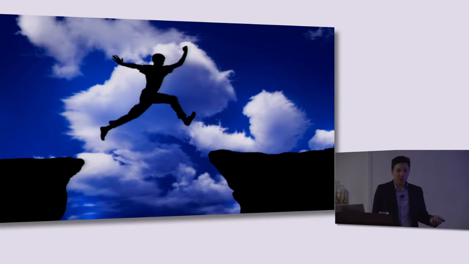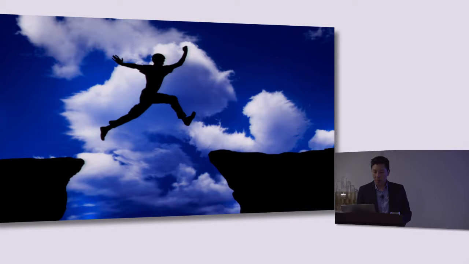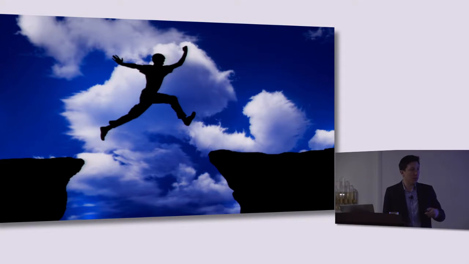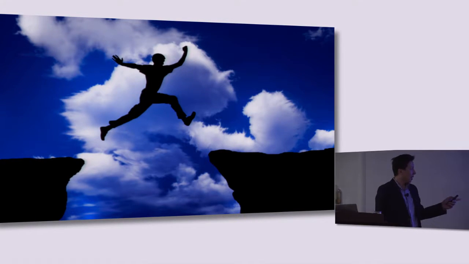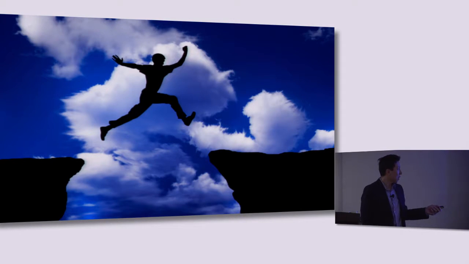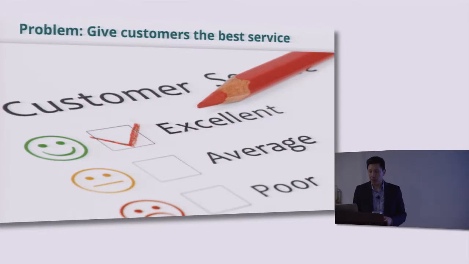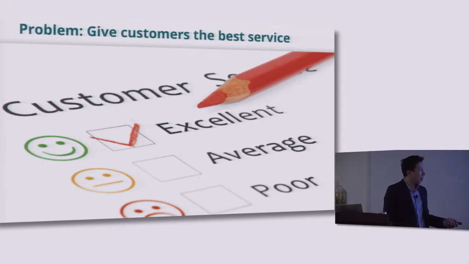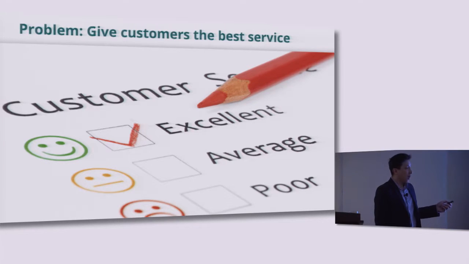And so what we had to do is basically make a jump from startup to growth company. And if you're familiar with the marketing term, crossing the chasm, this is essentially where we were last year. And we continue to make this leap, by the way. And what's the problem statement here? We're growing, we're taking on a lot more customers, but what we want to do is still maintain the best service possible. And so we developed this thing called TechTouch, or touch points, if you will.